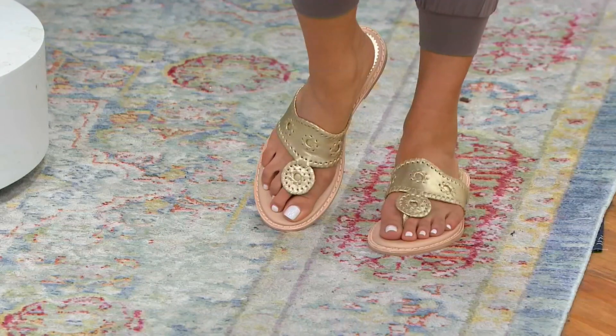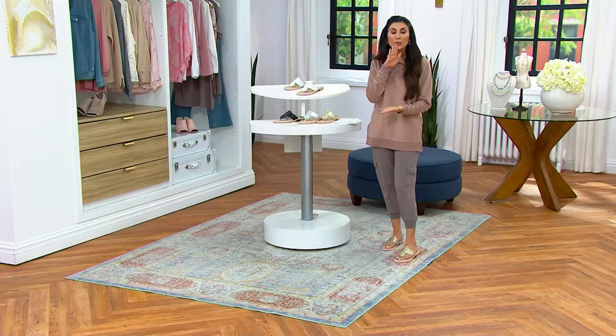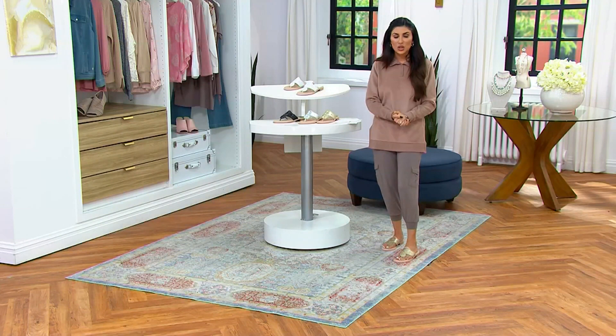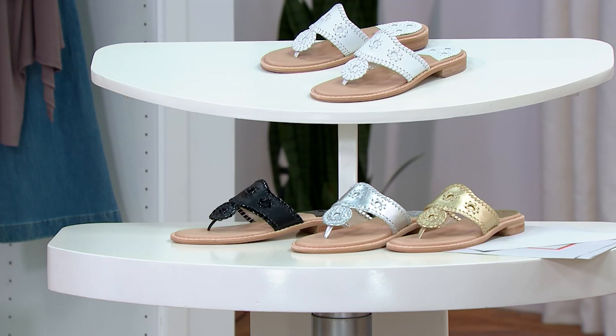If you've shied away because you needed padding in your shoe, the exciting thing about Jacks now is that you have it. It's the one sandal — if you were going to bring one sandal on a trip where you wanted to go out to eat, sightsee, and do everything in between, you can. I don't know many shoes that look good with loungewear and also look good with a gorgeous maxi dress, but the Jack Rogers sandal fits in both categories.